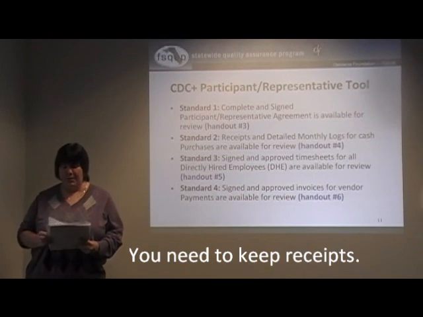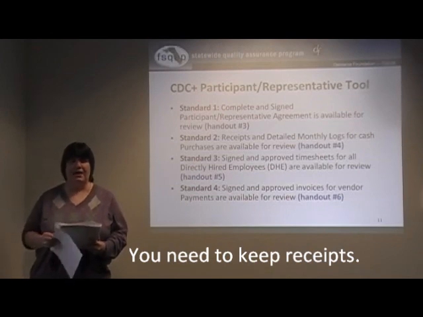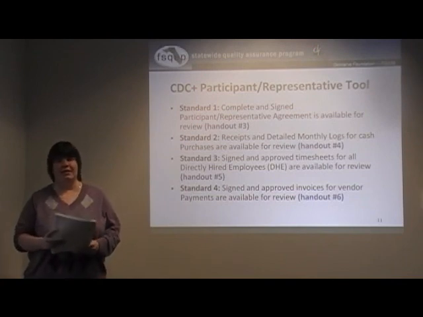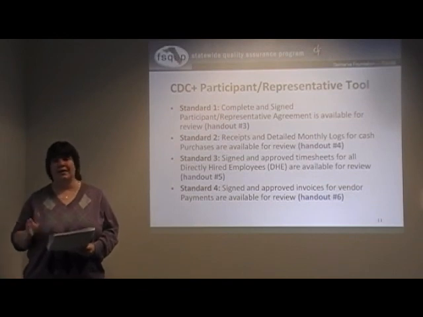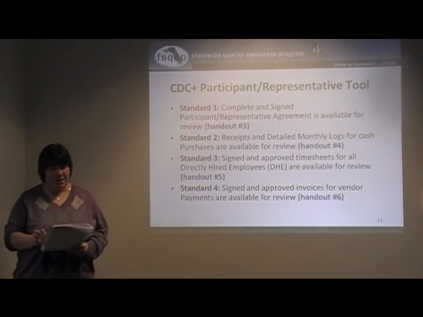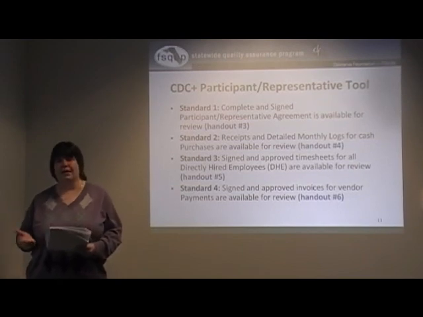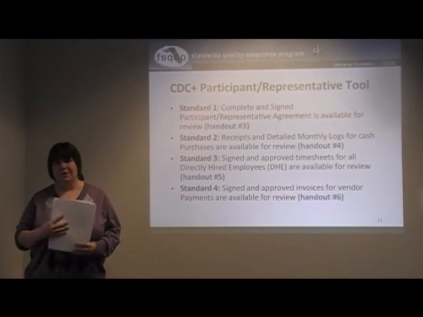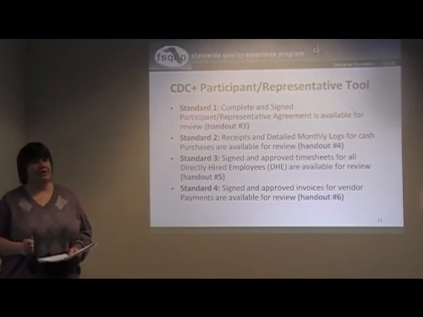The other part of information that you need to have is you need to keep the actual receipts. So with each of your logs, you want to attach the receipts that go with that log, and the reviewer is going to look through each of the receipts and see if it matches the information that's on your log. So if you have a receipt from Kmart for $23.94, they're going to look in your log to see does that match with what you have on your log. So that's what we're looking for when we look at the cash receipt information.